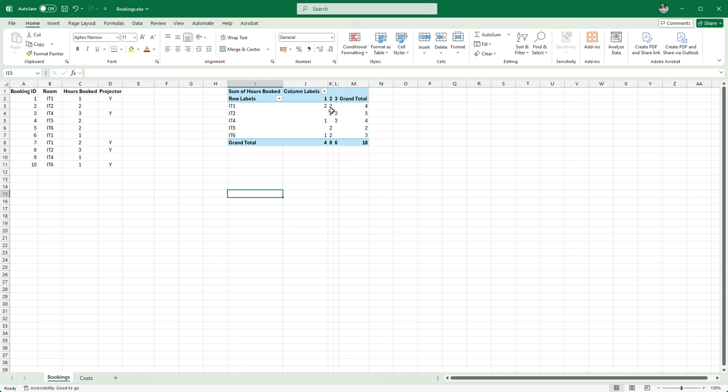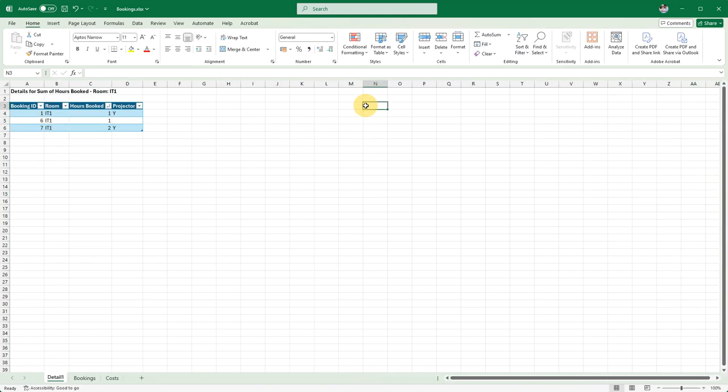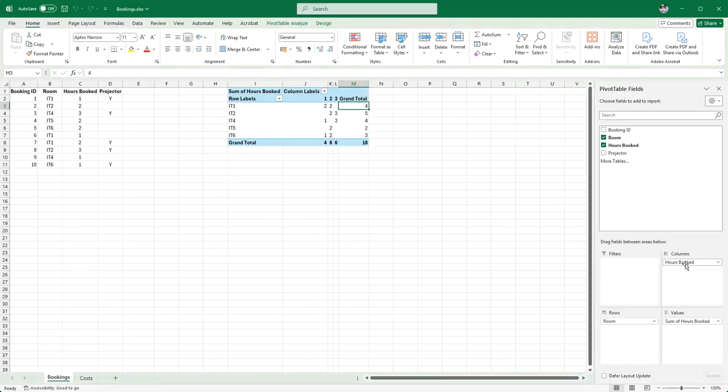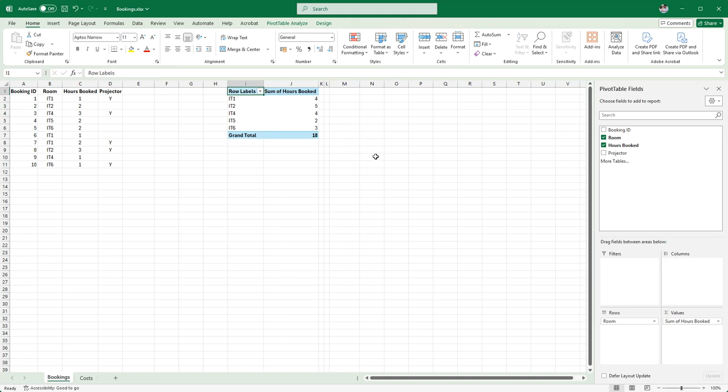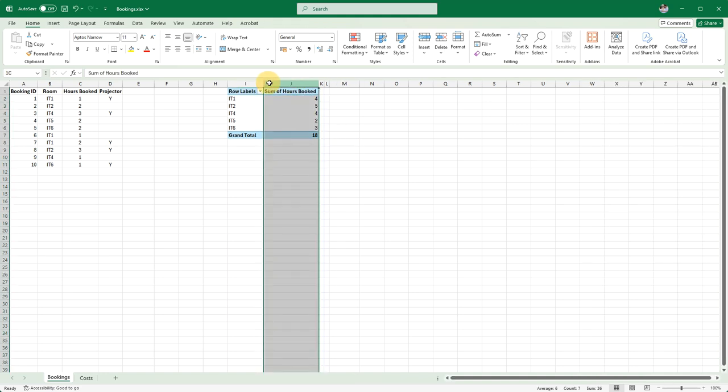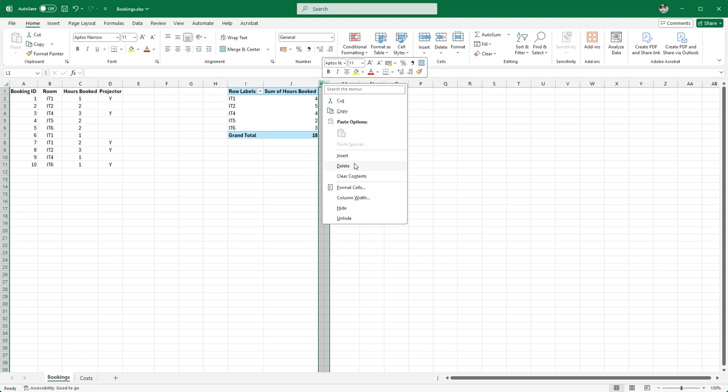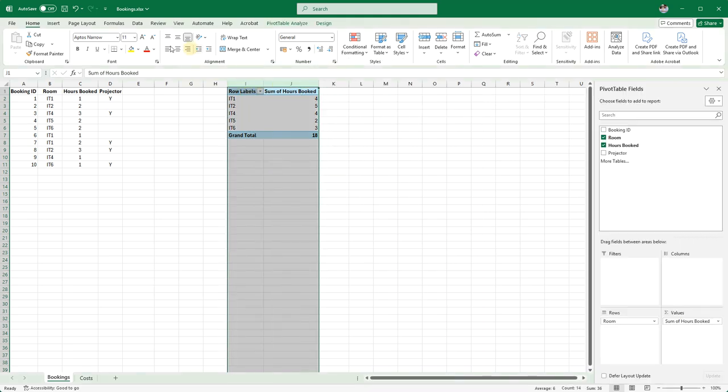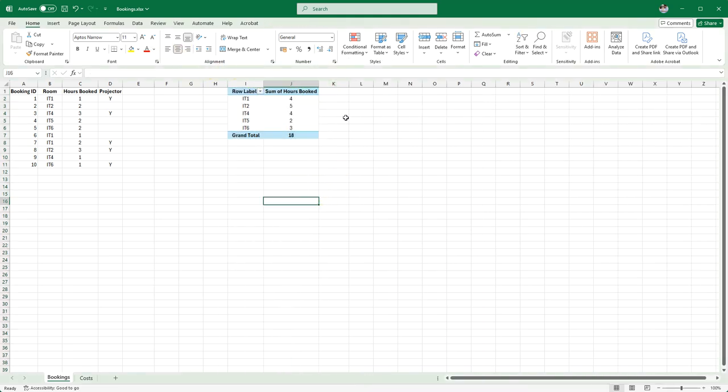What's particularly cool about a pivot table is, if I double click on a record, for example the 4, it will create a new tab for me and show me all of those bookings. But I don't need that for now, so I'm just going to delete it. I'm also going to remove that column because I'm just interested in the totals for the moment. I'm going to neaten this up a little bit, and center align those to make it easier to read. Now, once I've got that pivot table, I can start to do some calculations.